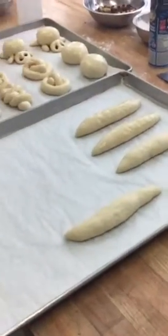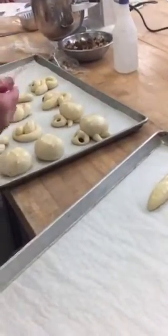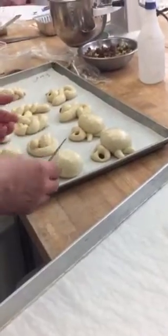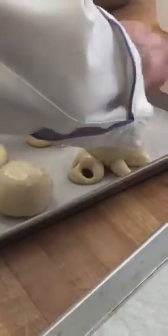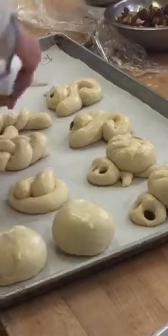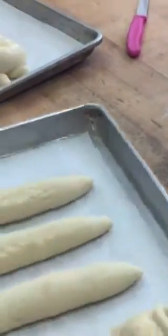If you do cut buns — especially decorative buns like the turtle or the mouse — it's actually helpful to put the tray in the fridge for a little bit, or if it's winter, go outside. It makes them a little easier to cut. Then put a crisscross for the turtle shell. And for the bunny, cut a mouth and then cut some ears from behind with scissors. They're going to really pop up.